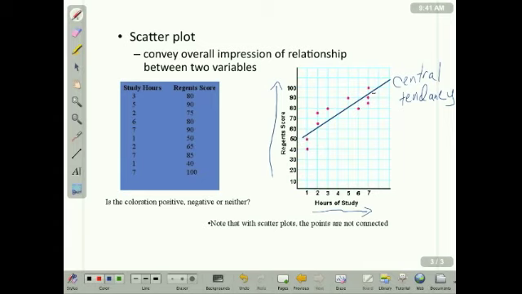Hypothetically, with regards to this data, if we have a student that studies less than an hour, we can safely predict that he's going to score somewhere in this low range. If we have a student that studies more than 7 hours, we can safely predict that he's going to be somewhere in this range. Now, there are always students that don't do this, and there's always data that doesn't fit the line of central tendency. But for the most part, we can use this information to predict future events.